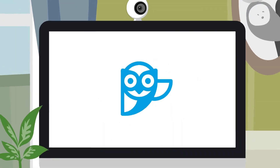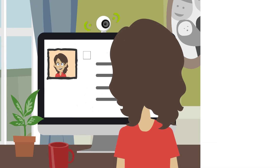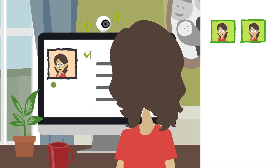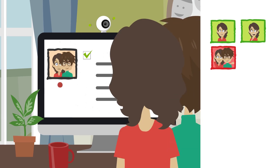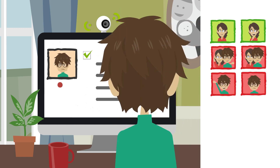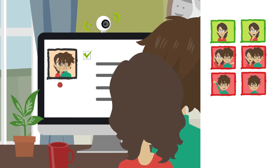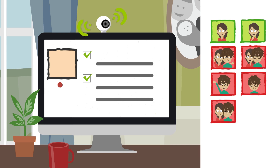SMALL is an automatic proctoring and online user authentication system designed to meet the specific needs of MOOCs. During the learning process, the student may work properly or acquire inappropriate behaviors. SMALL takes images randomly with the user's webcam and compares them against a biometric model, which detects if the student is who they should be, if there is someone else helping, or even if there is nobody in front of the screen — all without disturbing the student in any way.